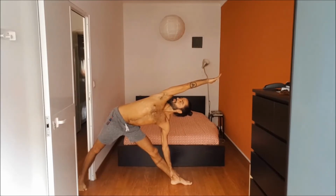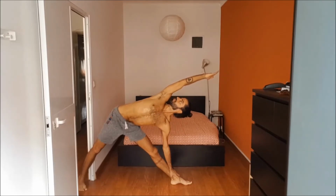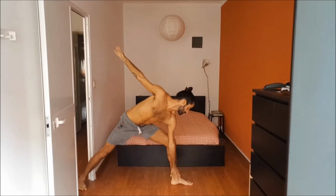Extend through both sides of the torso. Keep sending your left hip back, right hip forward. Both knees are long. Root down through the outside edge of your right foot. Keep both inner arches of the feet engaged. Shoulders away from the ears. Core engaged. I don't know, there's so many things to say here. Focus on just a few of them at a time.